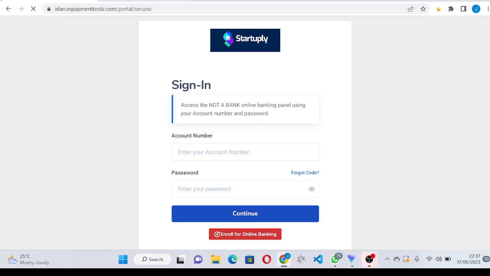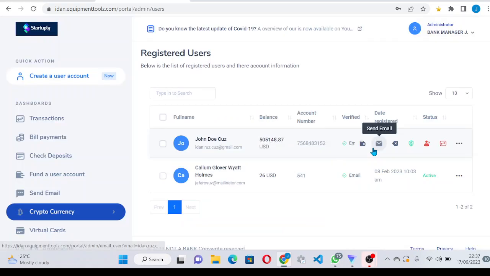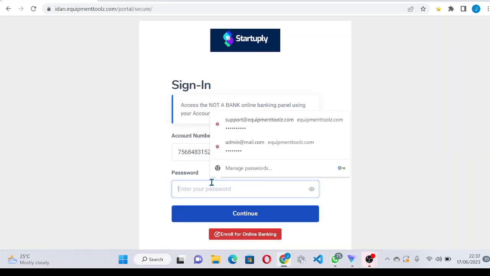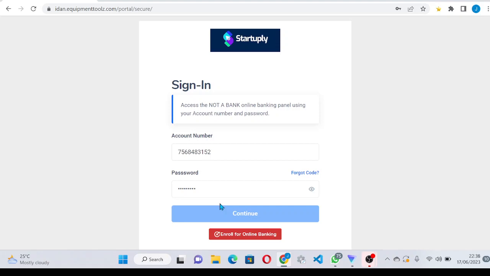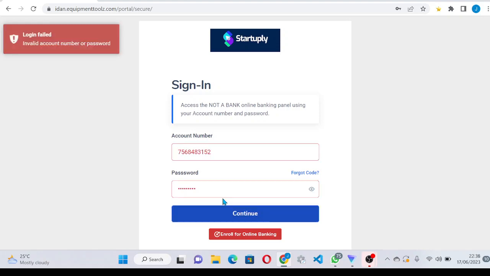So let's go to the admin end. You see here that it states the account number. So we just copy this account number and we'll log in over here and input our password. Once you put in your correct account number and password, you should see a successful login.